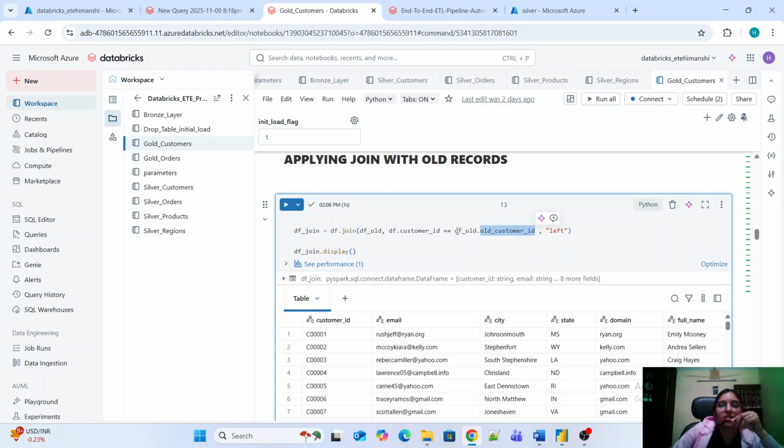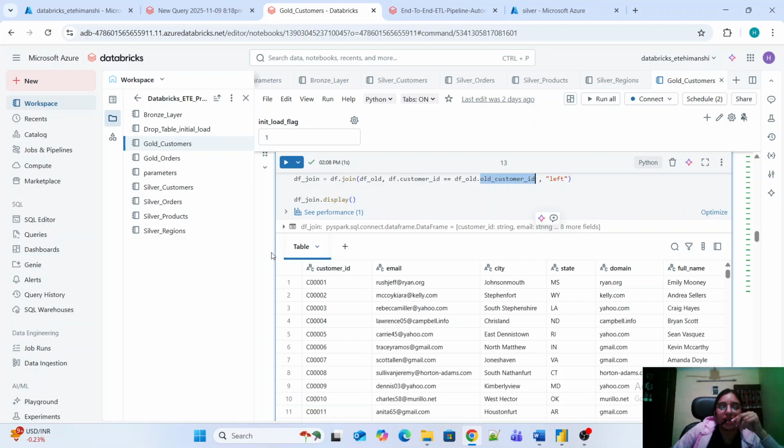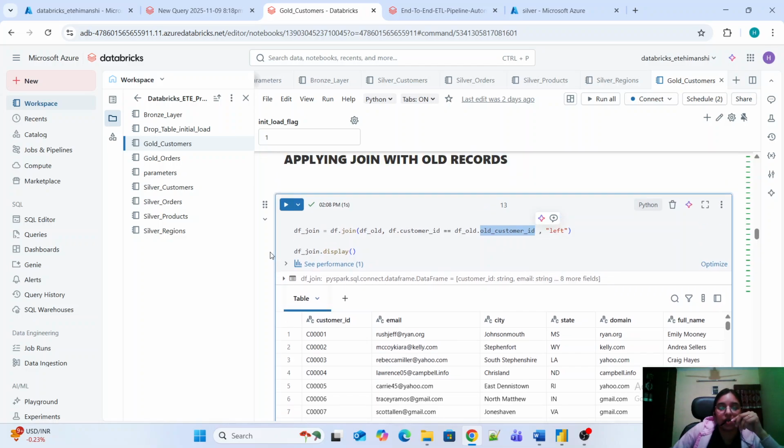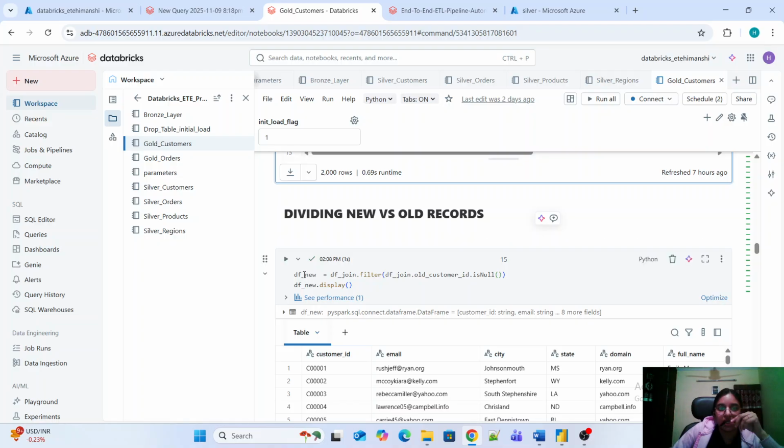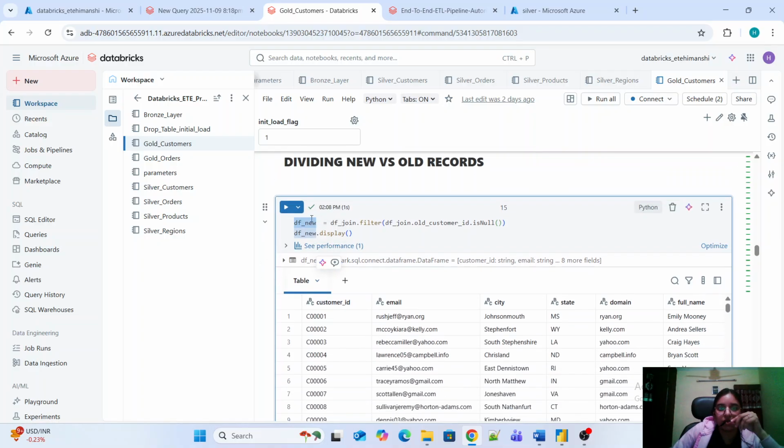So the old customer ID will not match with the customer ID, hence that will be null. In this way we can fetch which particular records we need to update and which particular records we need to insert.